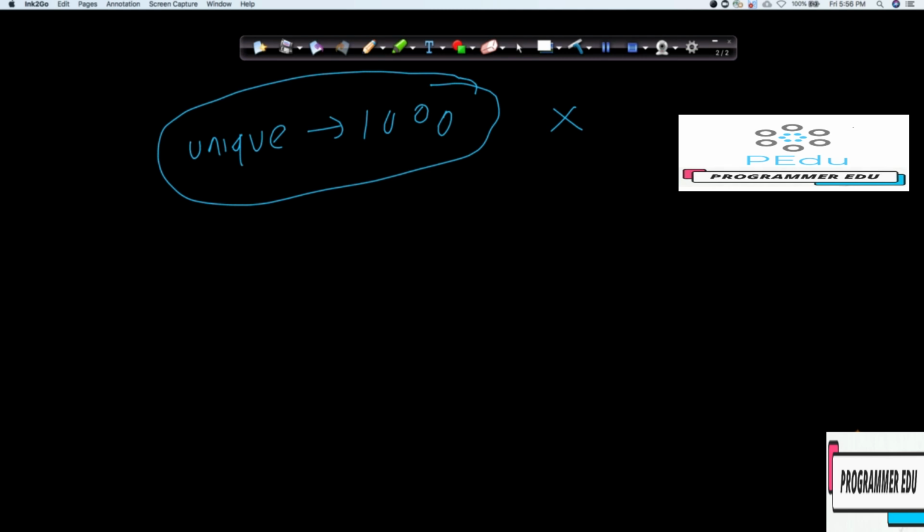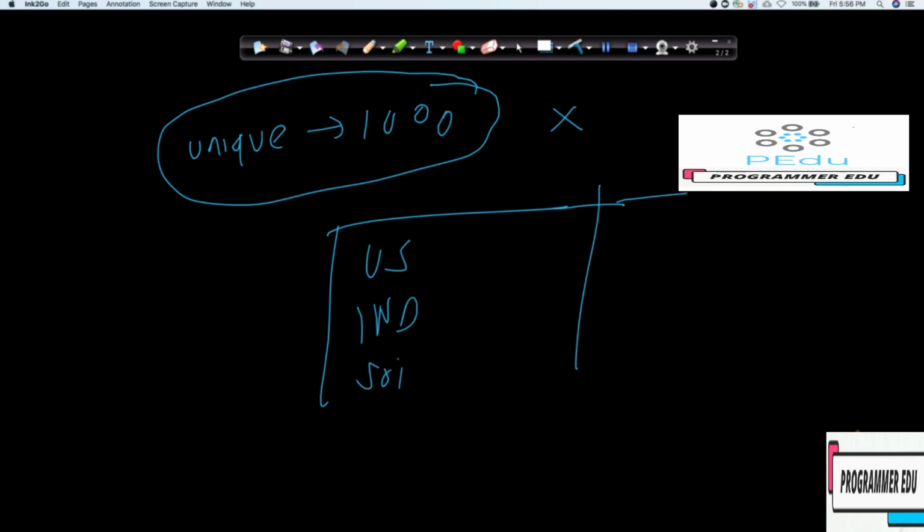Like in the previous example, where we took three values, US, India, and Sri Lanka, maybe finally we are trying to output something like height. What we can do here is replace US with the mean height of US. So I will replace this US with that value.